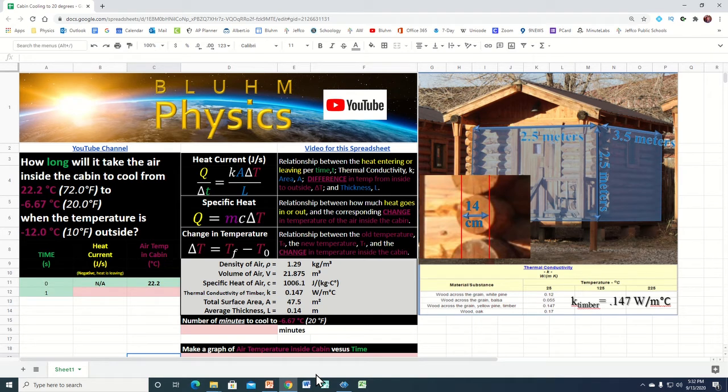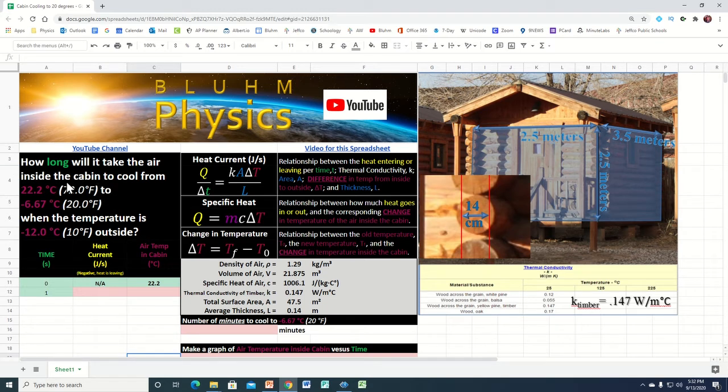I first thought of this problem when my family and I were camping in this little rental cabin, and it was really cold. It was 10 degrees Fahrenheit outside. And there was just a little 1500 watt heater that would keep the cabin warm, and I really worried that if that heater failed during the night, it would get very cold inside the cabin. So I thought of a physics problem.